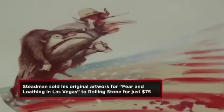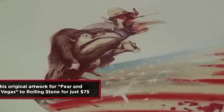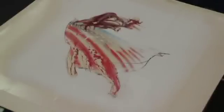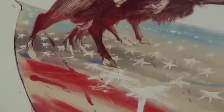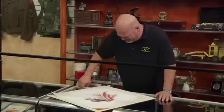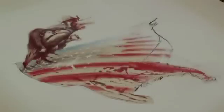Oh, yeah. And this is for the movie Where the Buffalo Roam, the life experiences of Hunter S. Thompson. I mean, it looks like an original piece of art. It's not printed. I don't know exactly what you would call the style of painting this. I mean, it looks like we have a little bit of airbrush and a little bit of this, that, and the other. There's his signature.